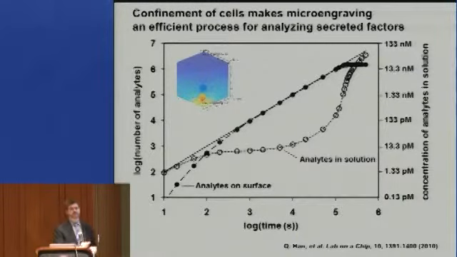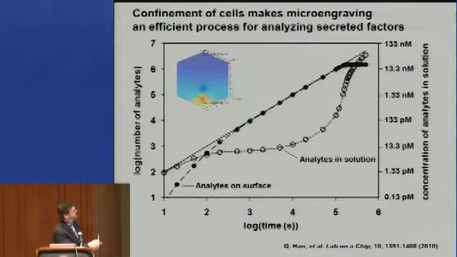Now, we've modeled it here as a continuous process. This may or may not be true, but for the purposes of modeling, it becomes a convenient way to look at what is happening in the reactor. So here we have a cell secreting at a constant rate. You can see initially the diffusion of the molecules is largely in solution. You can see that here in the movie where they're diffusing into space. But eventually it reaches a steady state condition where the situation has flipped, and now we have a steady state distribution of those molecules reaching to the distant surface with the capture analyte.